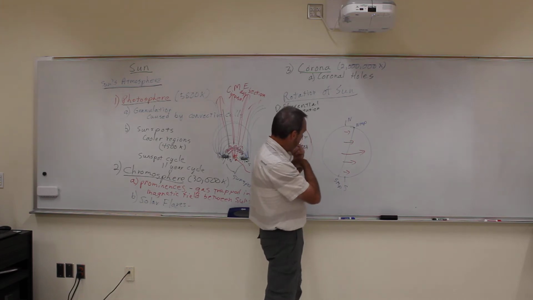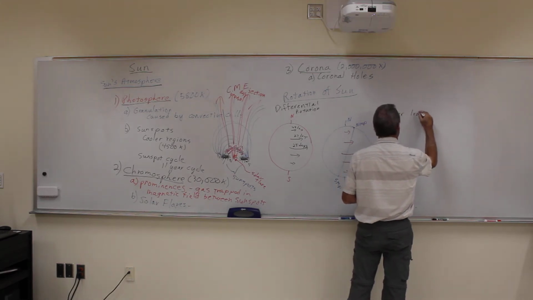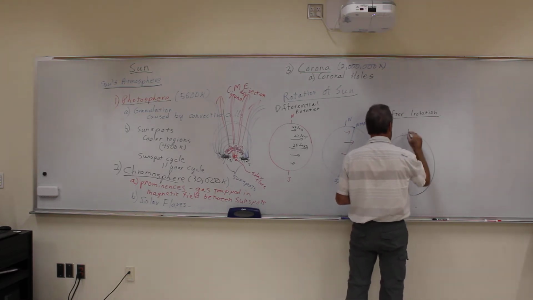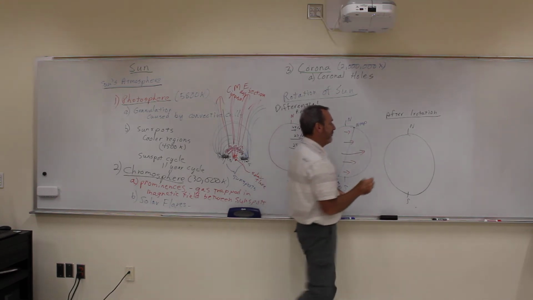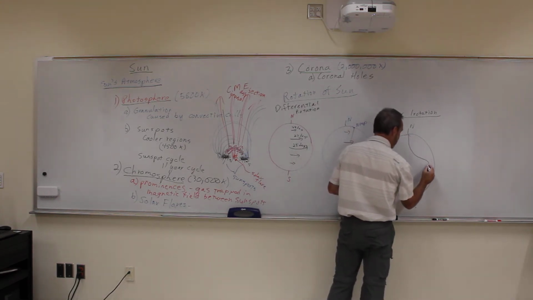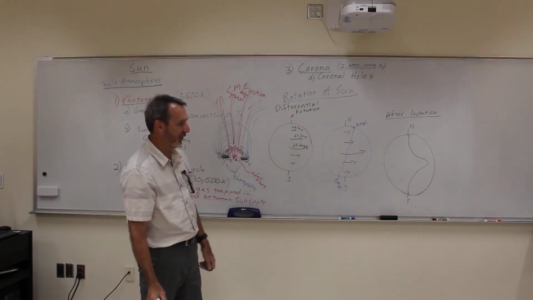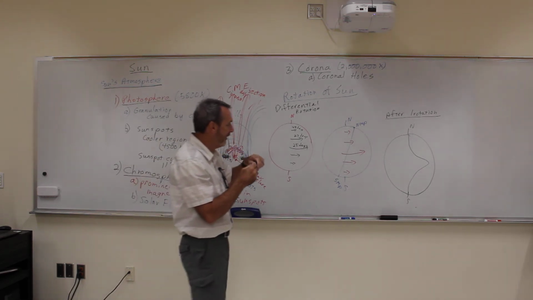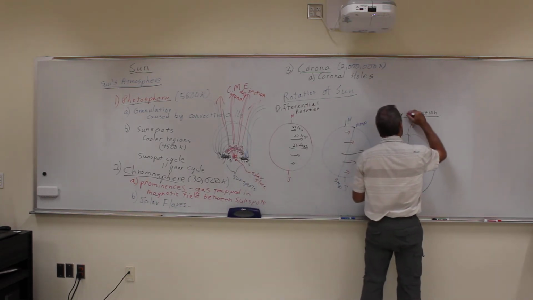So after one rotation, what we see is, and for simplicity I'm going to put the magnetic pole right on the north, but the magnetic field now is going to go like this. It's going to get stretched out because the equator is going faster than the poles are going. So it's kind of like having a string, but you're pulling on the center and stretching it around because the center is going faster. So one rotation, though, not a very big deal, but what if you do it after many rotations?